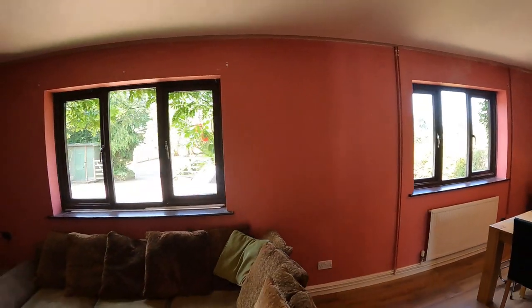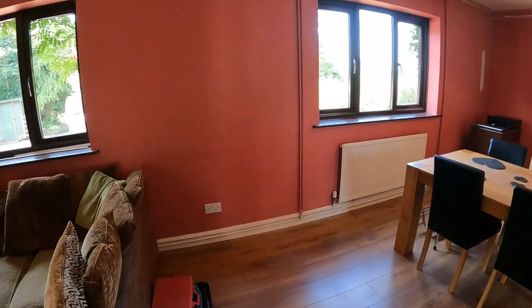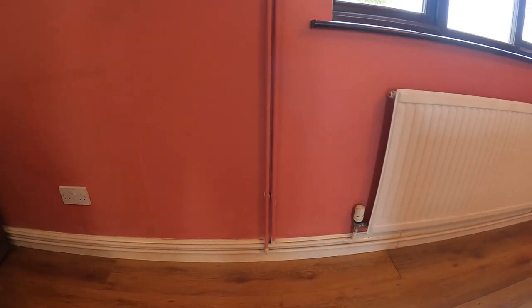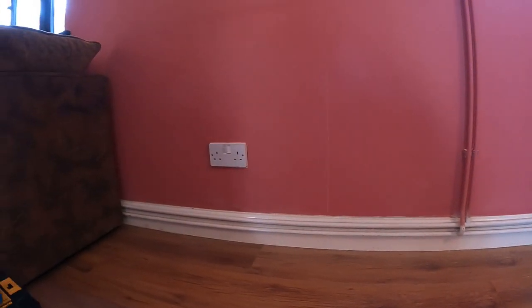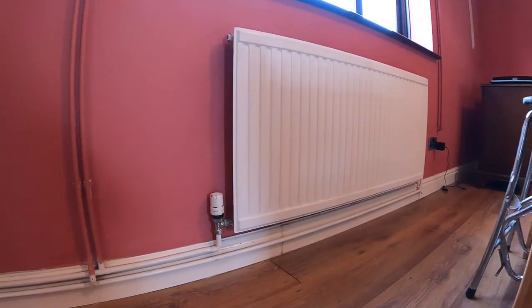I've got this lovely eight-plus metre long wall here and they just stick out on it. So I had Chris round and he said chasing those in is no problem at all, so we're gonna bury these in the wall. We've got a bedroom upstairs where the radiator T's off, comes down, and there's a T at the bottom. We've got one radiator under this window and one radiator behind the couch under that window. So we're gonna chase all the way down. And then a good little tip from Chris — we're gonna take the skirting off and chase in behind the skirting, so it just makes the repair work a lot easier. You don't have to worry about it so much behind there.